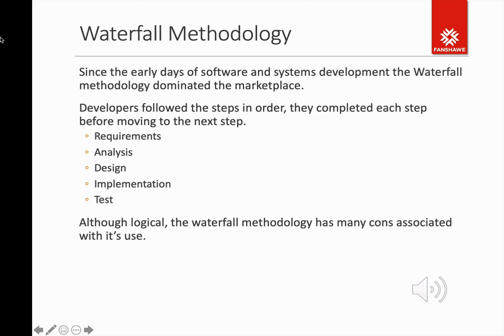So we'd try and figure out, do we have a good handle on the problem? Do we know what issues are there? The next step would be to design a solution based upon the requirements and needs of the user. Eventually, once we'd designed the entire system and all the software, we would then set about implementing it or building it, and that would take months. And then ultimately, once all the software for the entire system was built, we would test it and then roll it out to the users. So again, if the project was 2 years long, we'd spend several months in requirements, several months in analysis and design, probably a year building the system, and a couple months testing. And that did sound logical, but there's a lot of problems associated with this method. So I'm going to talk about it on the next slide.